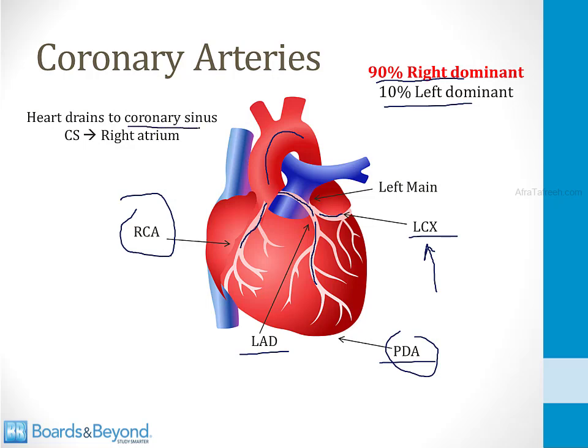Venous blood that drains away from the myocardium goes into a structure called the coronary sinus, not shown on this picture. The coronary sinus drains into the right atrium, just like lots of other venous blood, and you're sometimes asked on board exams, what could cause a dilated or enlarged coronary sinus? And the answer is anything that raises the pressure in the right atrium, because the coronary sinus drains blood into the right atrium. If the pressure is high in the right atrium, the coronary sinus can become enlarged.